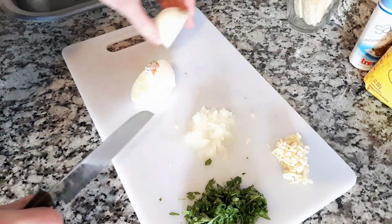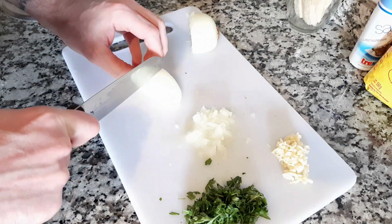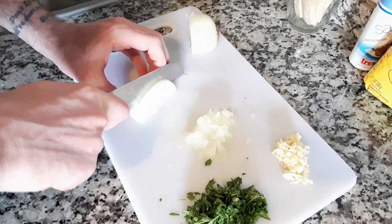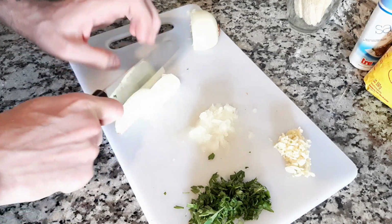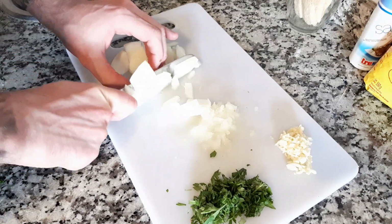If you don't have a box grater, no worries. Simply dice very fine 1/2 of the onion. The other half of the onion will be chopped into slightly larger pieces. This will be added to the gravy and soften up nicely. It will also give a nice contrast of the texture and the flavor between the steaks and the gravy.